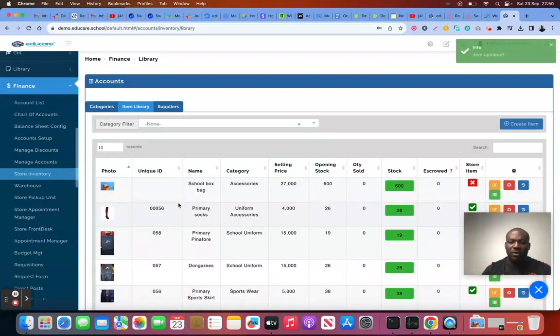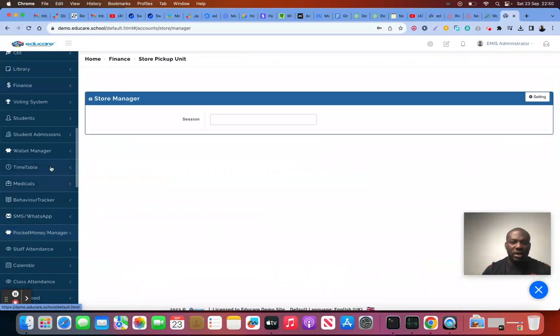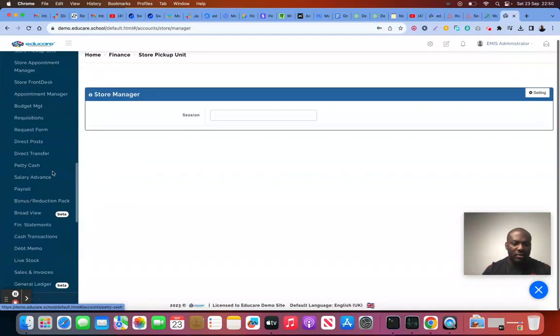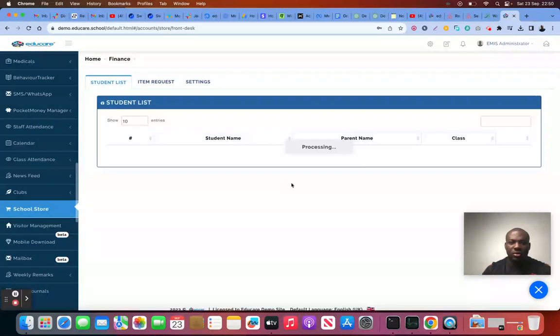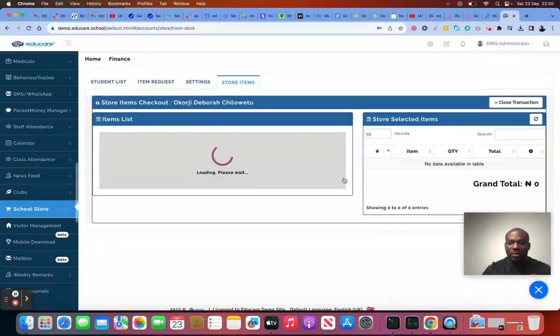If I want to issue this item, I can come in here, the pickup unit, or I can use the storefront desk. Let me use the storefront desk. I can use the storefront desk to issue this item to this person.